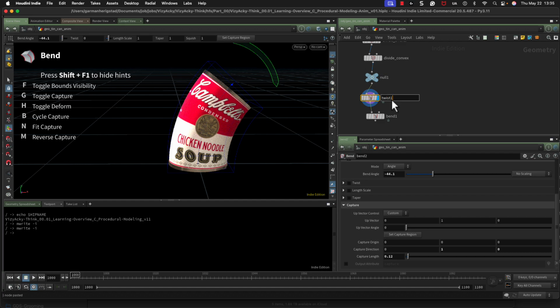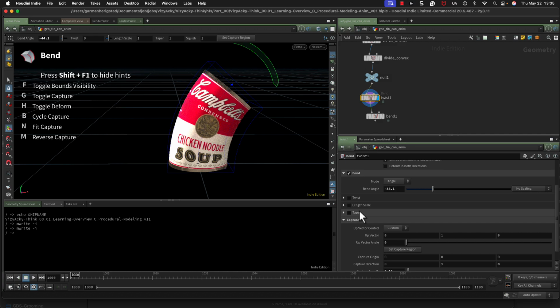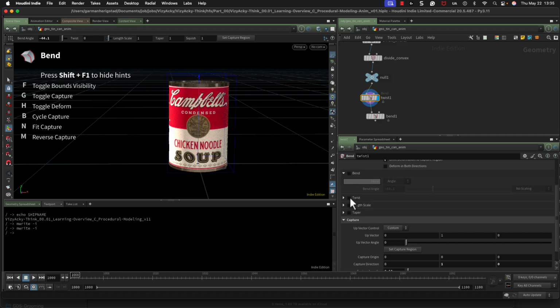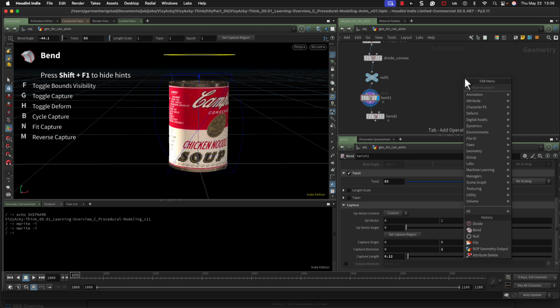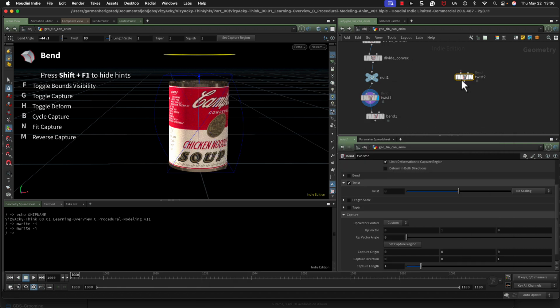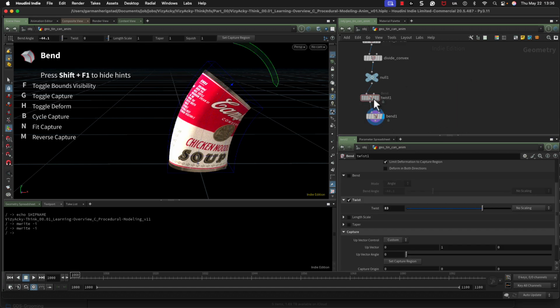And the bend in the twist node, if I click tab, it gives me basically the same thing, except for bend is not checked and twist is checked. So I can twist it. And because I wanted these numbers down here to be the same, that's why I did the copy paste. If I hit tab, twist, it gives me twist instead of bend. But other than that, everything's identical. So it's like a super preset. So now I got a twist, twisting before the bend.